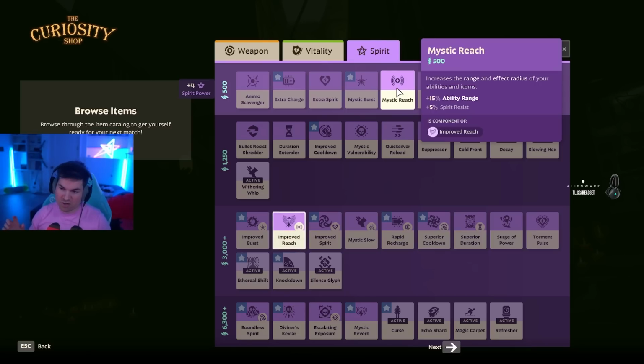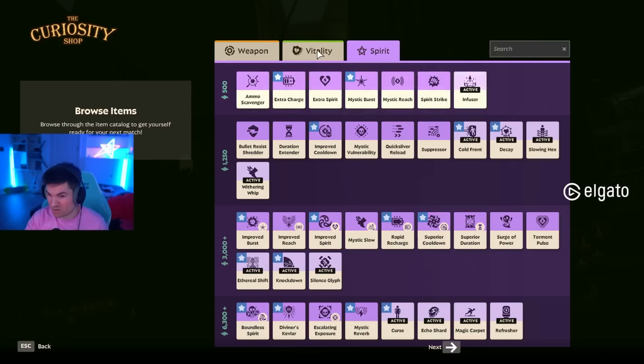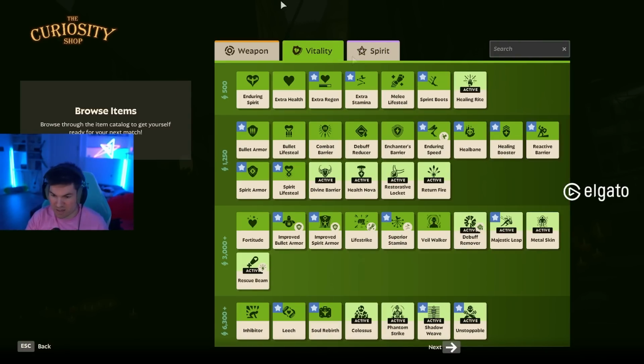And if you're unsure if Mystic Reach actually affects your abilities, when you're in-game and you hover over the item, it's going to tell you in the tooltip which items and which abilities it will buff and how much the range will change. It boosts, oh, by the way, not only casting range, but also AoE. So any ability that hits an area of effect, the area of effect will also be increased with Mystic Reach. This works even for items like Health Nova too.